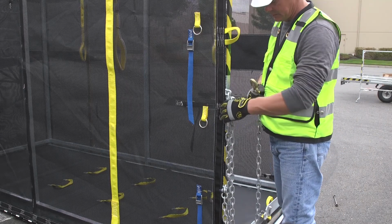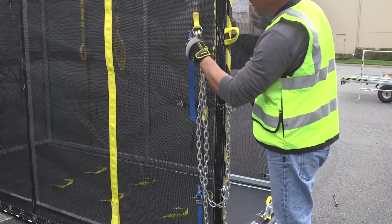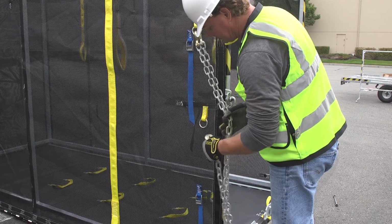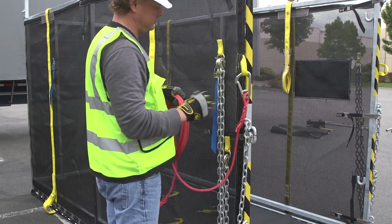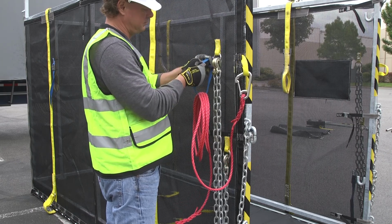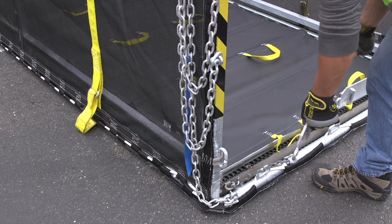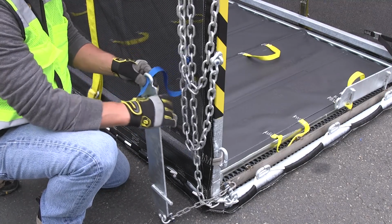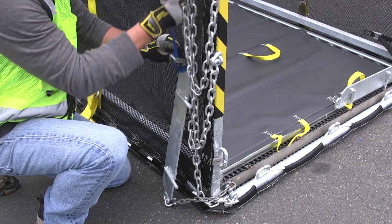The top hanging ring is used to hold the two guardrail chains on the side of the material handler. The lower hanging ring is used to hold the securing chain on the bottom of the material handler. The yellow attachment loop is where the tag line is hooked to, and the blue hanging loop is used to store the coiled up tag line when not in use. The lower hanging loop at the front of each side is used to store the brakes when not in use. Attach the brake to the material handler by passing the attachment loop through the connecting link on the end of the brake and tightening the cam buckle.